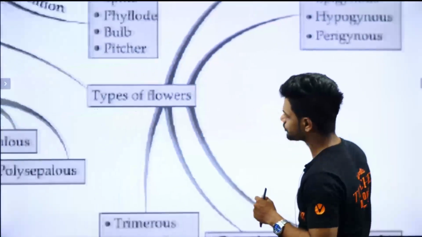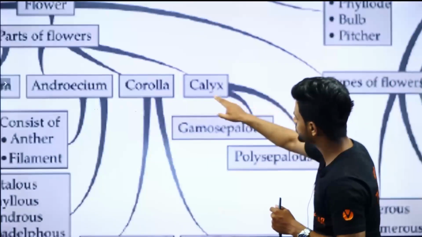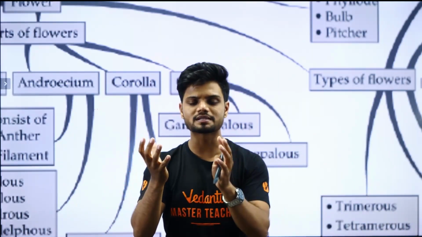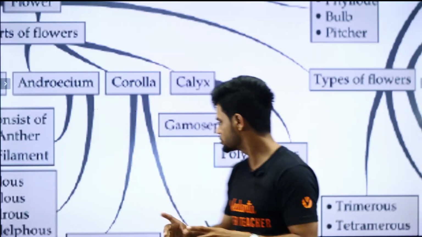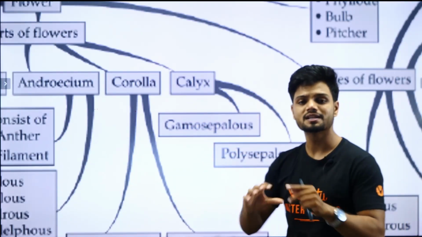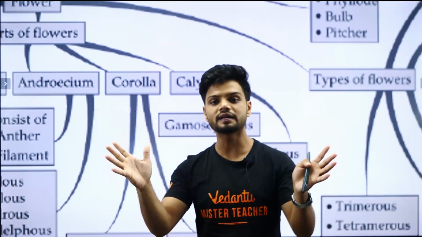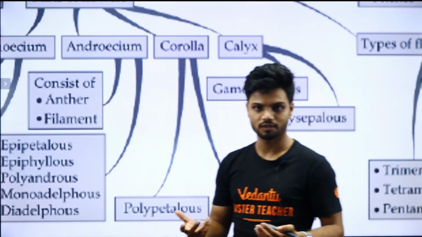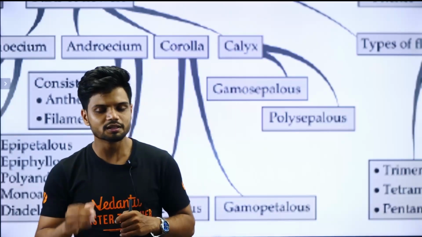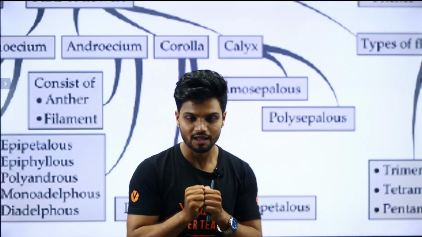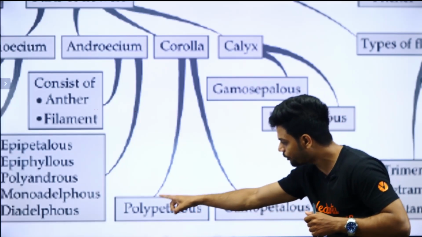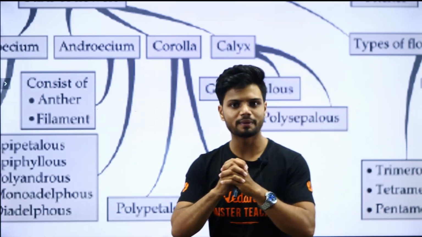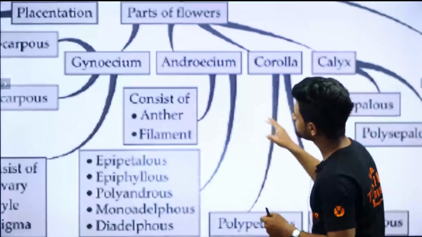Now students, let's understand the floral appendages. That is, the first one is going to be your calyx, outermost one. Calyx is a group of sepals. When all of these sepals are fused together with the help of a glue, G for glue, G for gamo, that is called as gamosepalous. If all the sepals are completely free, it's called as polysepalous. The same goes for corolla. Corolla is a group of petals. Now, what is the function of petals? They look so beautiful. The main function of petals is to attract pollinators. Again, similarly, we have your polypetalous condition. Poly means free. Gamopetalous. Gamo means G for glue. Gamopetals are fused.